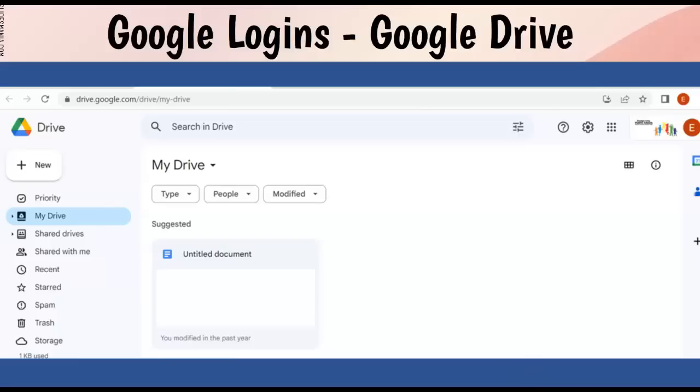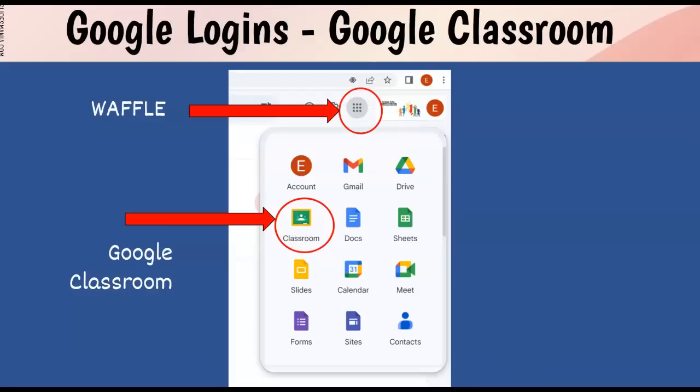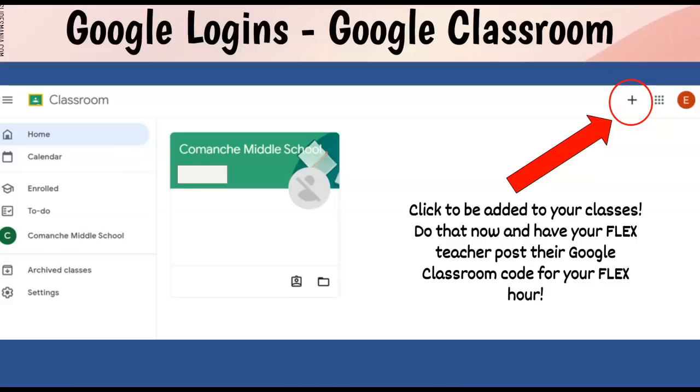This is what your Google Drive should look like. We then want you to go ahead and click on that waffle again, and now click on the Google Classroom icon. This should come to a screen that looks something like this. When you are here, in the top right-hand corner, there's a plus sign.